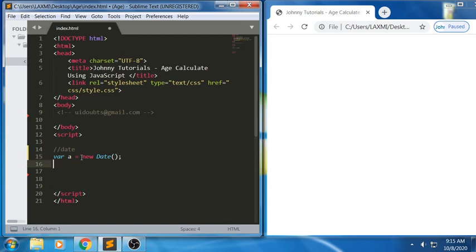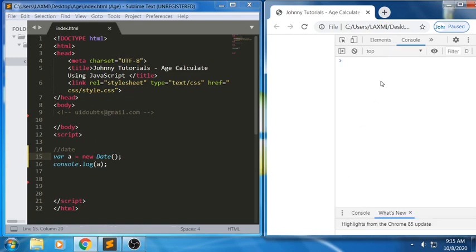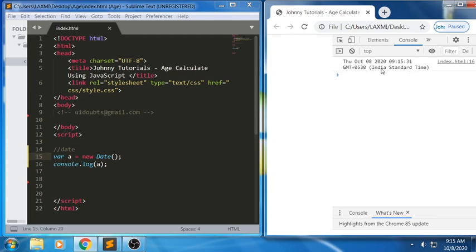Here new Date is used to create a date object with current date and time. By default it will use our system's date, in the sense from our browser date. Let me check the output of the snippet. Let me save, sorry. Now if we can see the snippet, you got Thursday, October 8, 9:15 Indian Standard Time. So it will display in the format of Indian Standard Time.